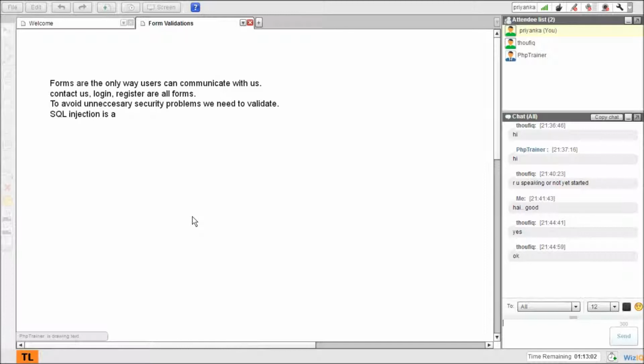And emails. For email validation, actually everything can be validated using HTML5, so it's very easy in HTML5. But if you are using type equal to text, then you have to validate for email.